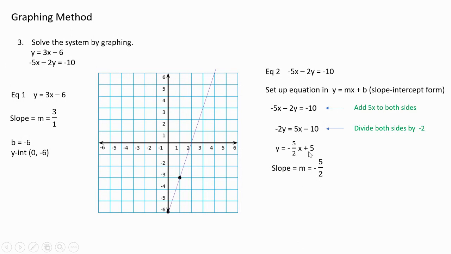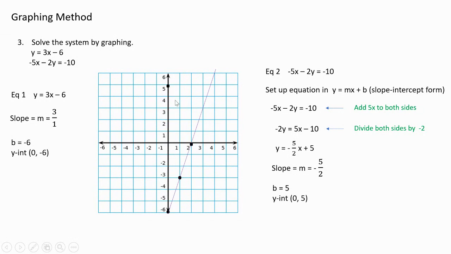Y equals -5/2x plus 5. So we know that my slope is -5/2. We know my b is equal to 5. And the y-intercept is (0, 5). So again, the b or the y-intercept is my starting point. So it's going to start up all over here on the positive y. The 5 on the y, which is right there. Then, since it's negative, I'm going to go down 5, 1, 2, 3, 4, 5, and 2 to the right, 1, 2. That's my point.